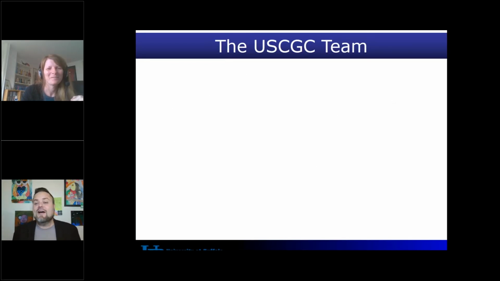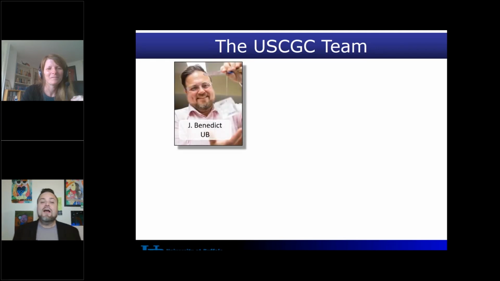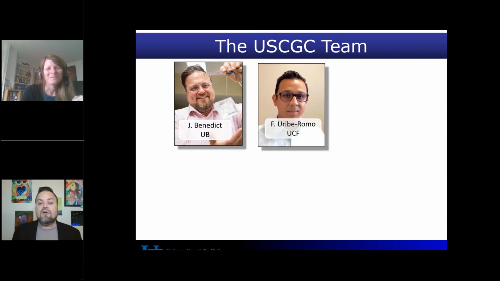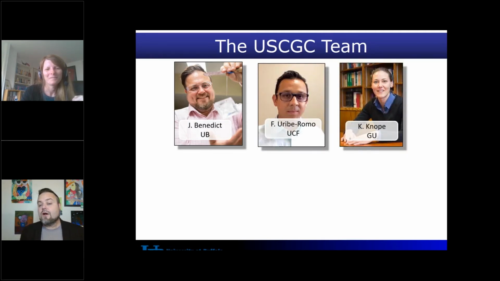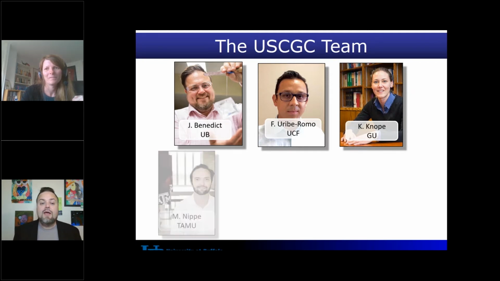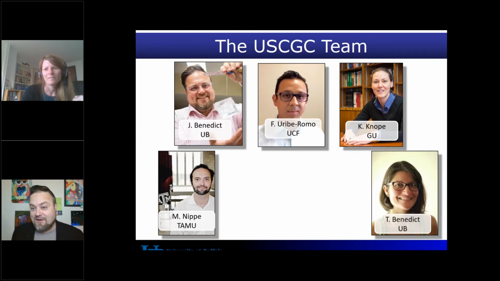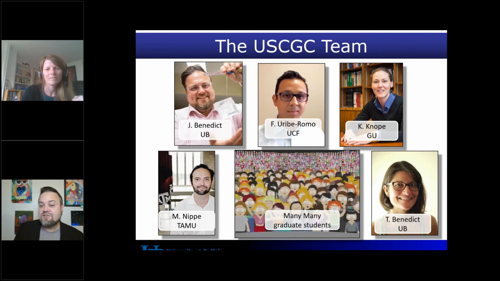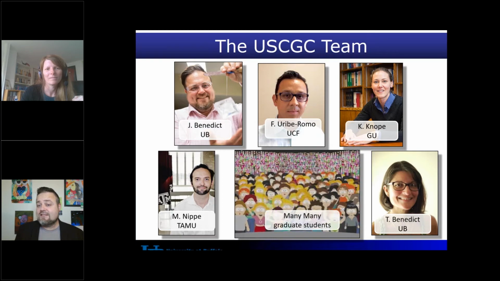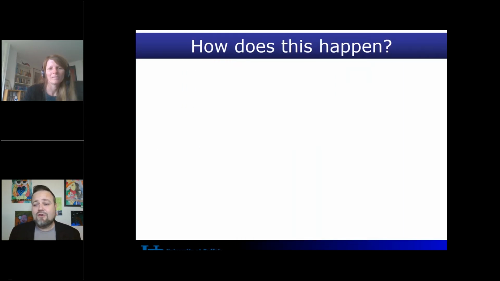So all right, who helps me in this endeavor? Well, look at that, there's yours truly right there. And then, like I mentioned, we have Fernando down at UCF, Cara from Georgetown University, Michael down at Texas A&M, and Ms. Tasha Benedict, my spouse, little spoiler alert there, and then many graduate students. It's a pretty decent sized team of volunteers that make this contest happen, and there's no way I could possibly do this without the help of all of them.